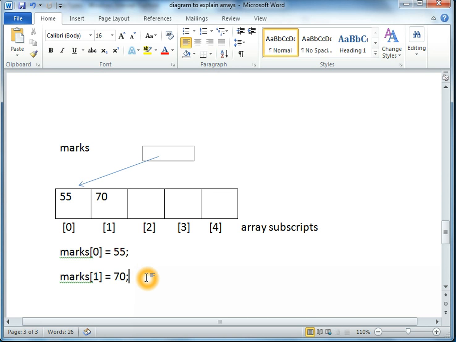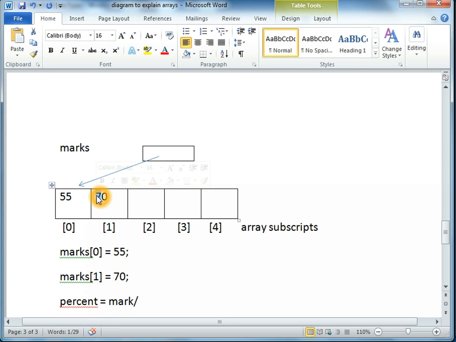Now, with other variables, if we wanted to calculate a total, or let's say we want to calculate the percentage of the mark that person got, we might say percent equals the mark, divided by, let's pretend this is out of 60.